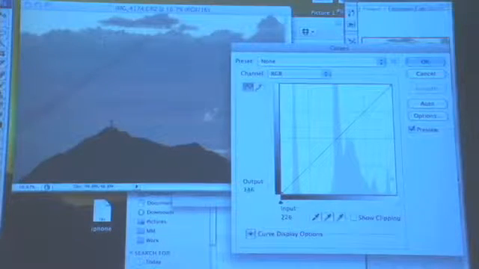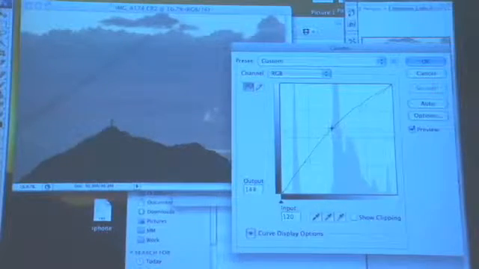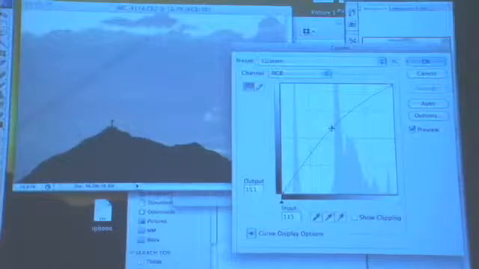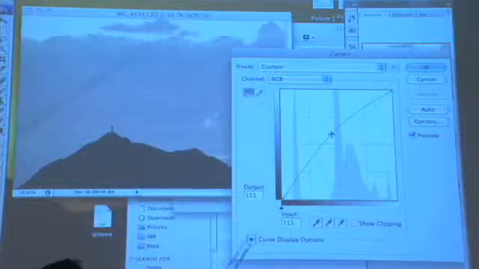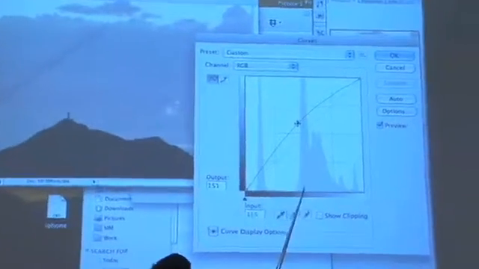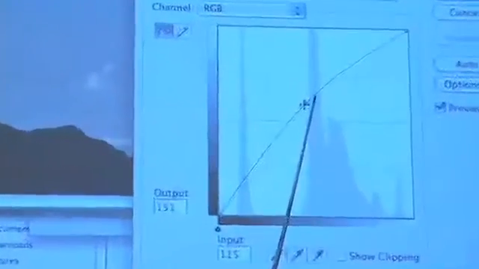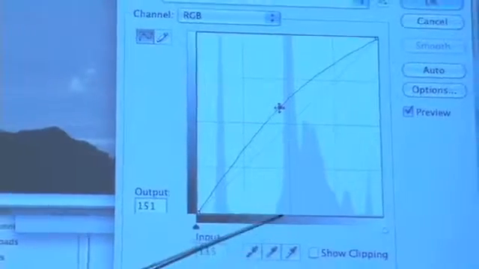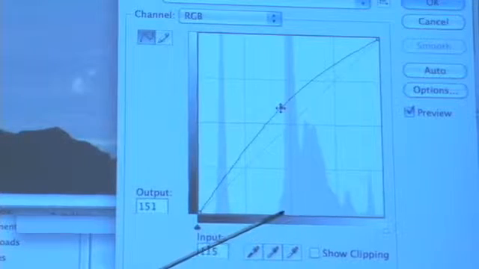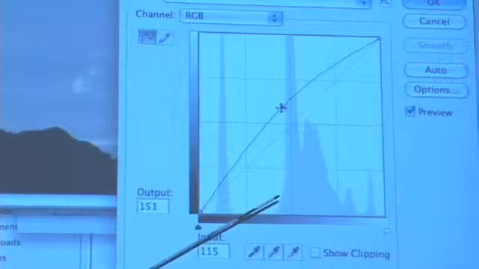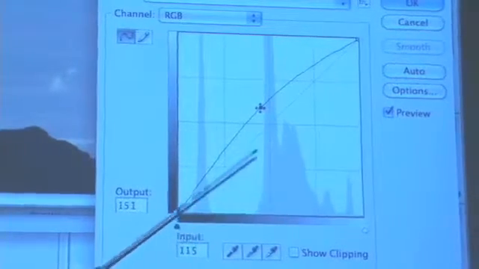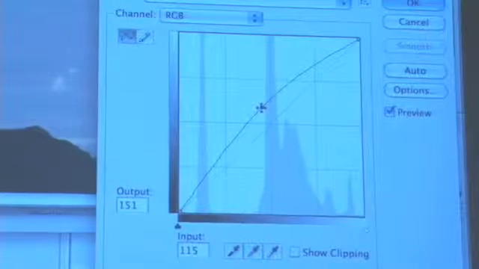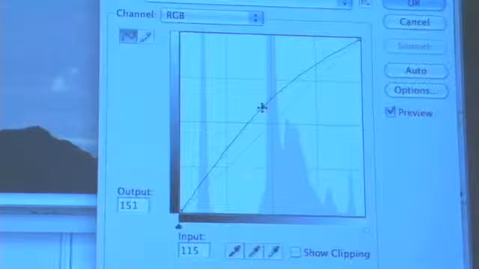If you modify this, let's say we bump the curve up slightly, you'll notice that it makes things generally brighter. That makes sense because what used to be this middle gray right here is now up here. The input used to be a middle gray in the file, and it mapped correspondingly to the output of a middle gray, so what was displayed on the screen was a middle gray.